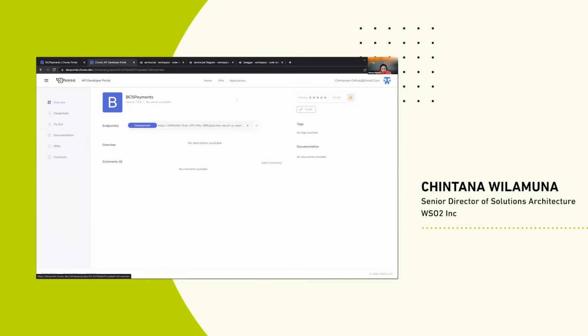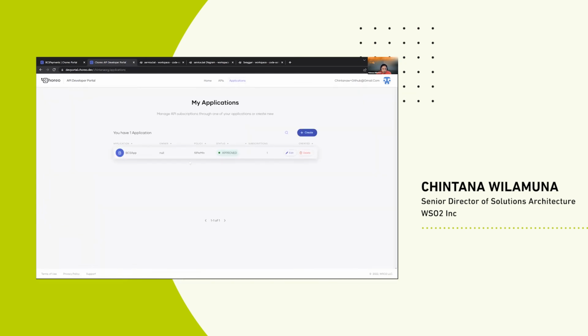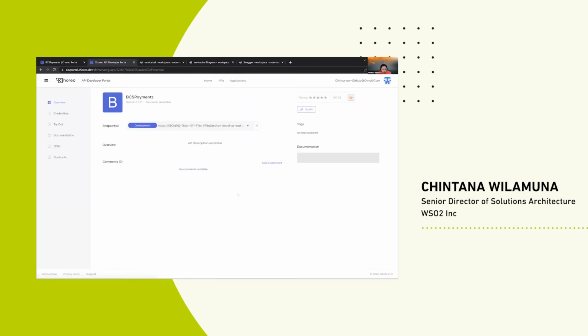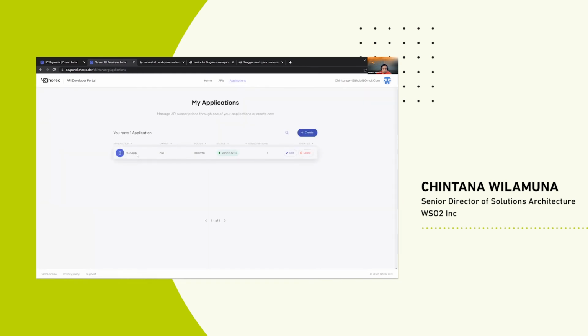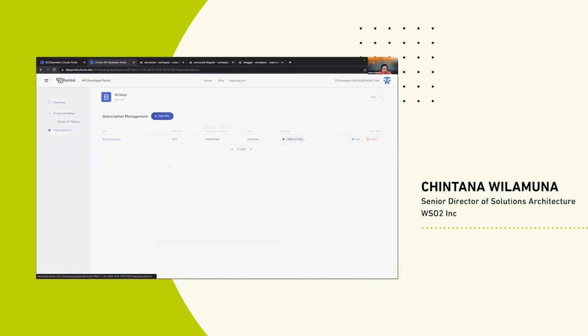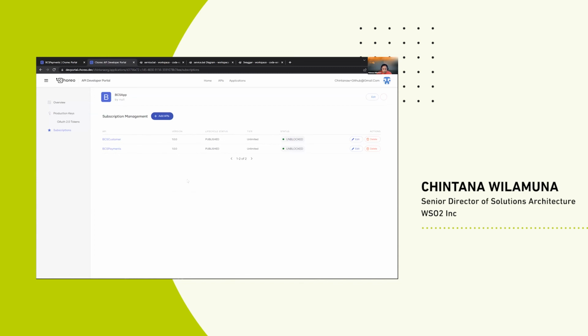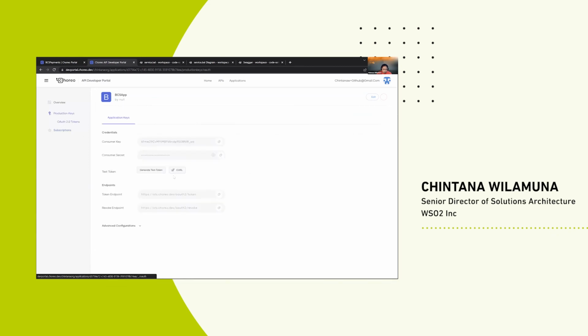So once you have this, if you go to applications, you can define applications and define your subscriptions there. Let's go to application and then VCS app subscriptions, and then also add a subscription to the payments API. And so this is where it gets interesting. You can define auth tokens that is primarily for internal users. You can also define external IDPs that you can now use to bring in external users.